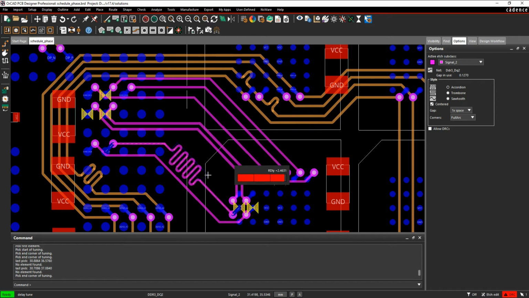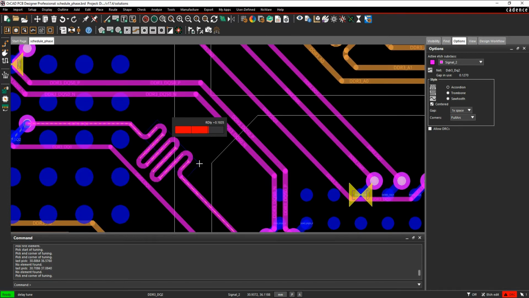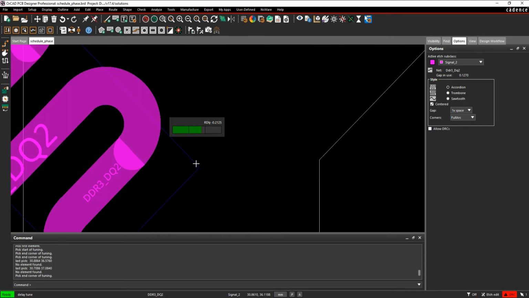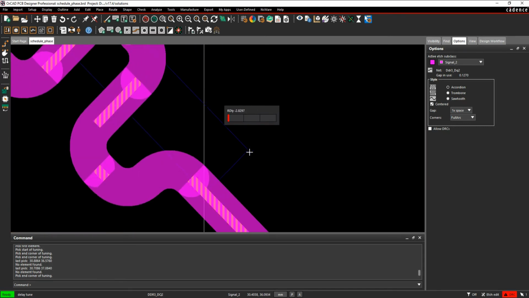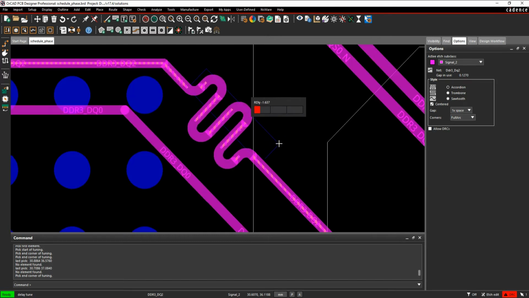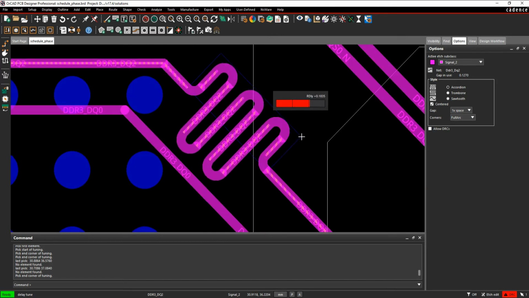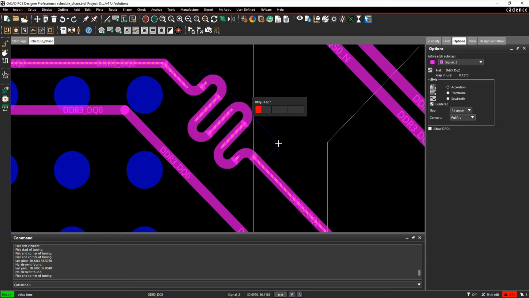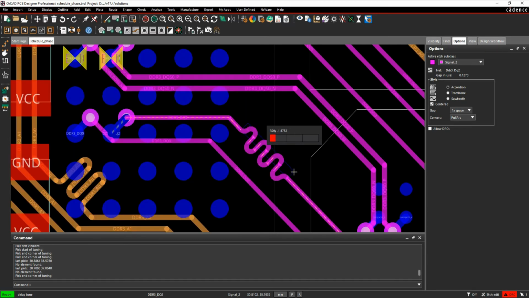And what I'm looking for, you see this heads up display that's attached to the mouse changing from red to green. So when it's red, it's too short. I've got a minus value there. I get to green. I'm now meeting the constraint. If I go to beyond the tolerance of that constraint value, it goes to red again. You'd also get this kind of stipple pattern going down the center of the track. So obviously when it's too short, let's just zoom out a little bit. You see this stipple pattern going down the middle. If I meet the constraint, the stipple pattern disappears. And if I go too far, the stipple pattern reappears again. So different ways to graphically represent what you're looking at here.